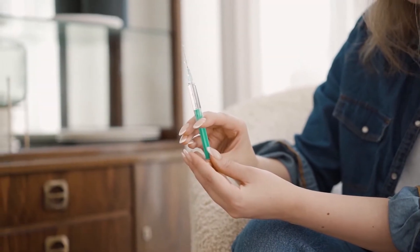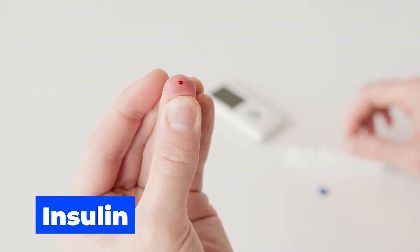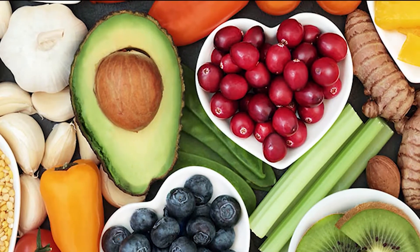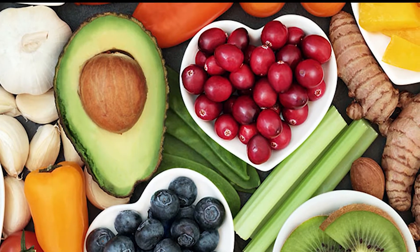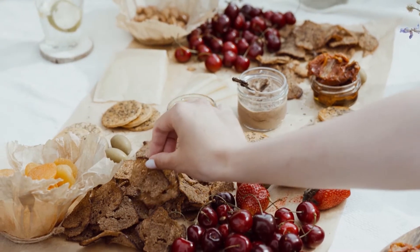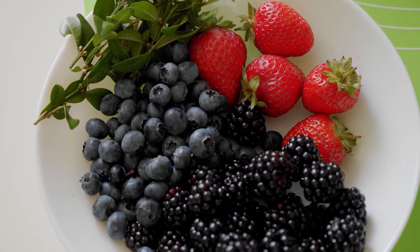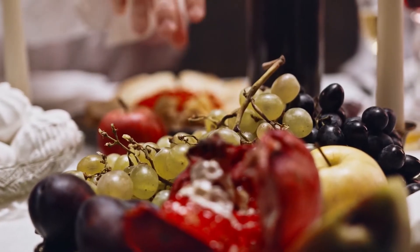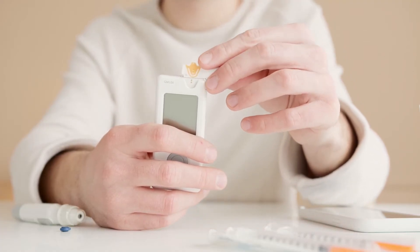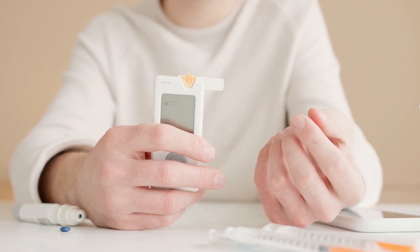Secondly, polyphenols may help stimulate the secretion of insulin, the hormone necessary for the transfer of sugar from the blood into the cells. By stimulating the production of this invaluable hormone, polyphenols in effect lower blood sugar levels. Many studies have found a beneficial impact of polyphenols on risk factors associated with type 2 diabetes, like fasting blood sugar levels, glucose tolerance, and insulin sensitivity. One study found that people who ate the highest amounts of polyphenol-rich food had a 57% lower risk of developing type 2 diabetes over the next two to four years.